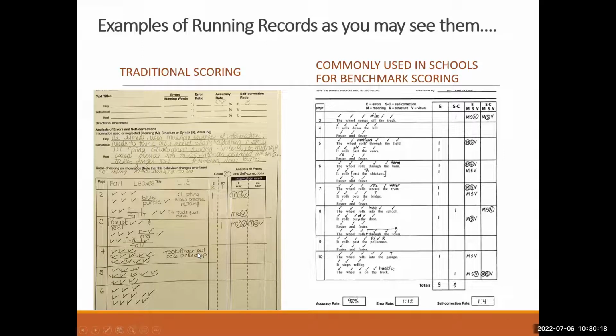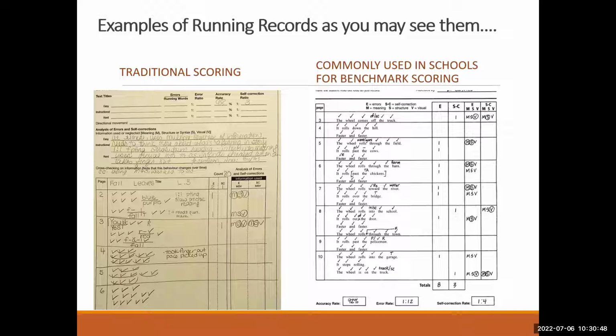You could actually use a blank sheet of paper, to be honest. You don't have to have this fancy form. That's one of the beauties of a running record, is that you could literally be on a deserted island with nothing but a piece of tree bark and a sharp stick, and you could do a running record. So that's a little silly, but you could theoretically. So it's very flexible. You can do running records on anything, anywhere, anytime.